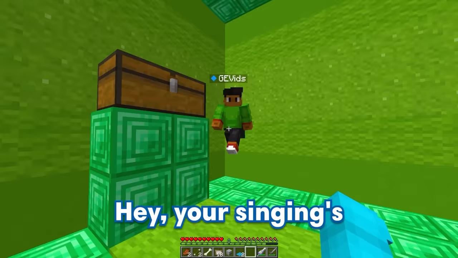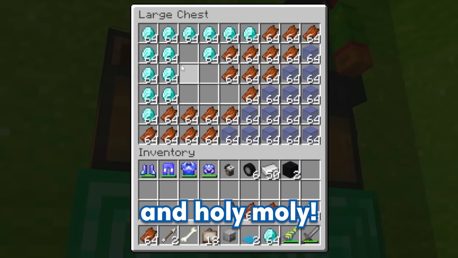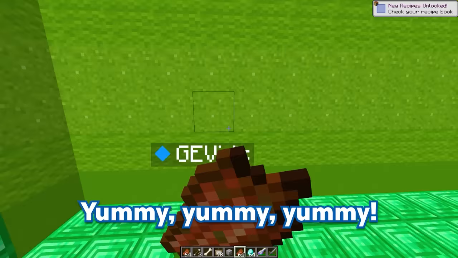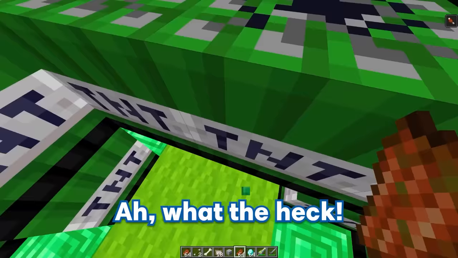Hey, your singing's pretty good. But let me just open up this chest real quick. And holy moly. A bunch of diamonds, rotten flesh. My favorite things. Yummy. Wait a second. Why are you actually eating it? Get out of here. What the heck?